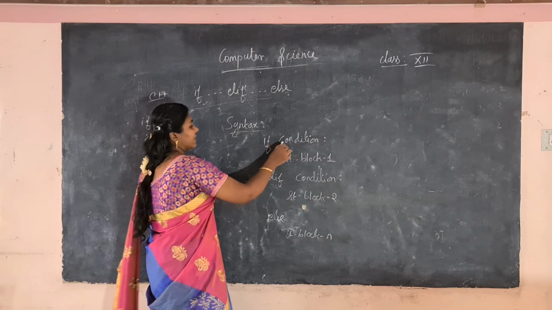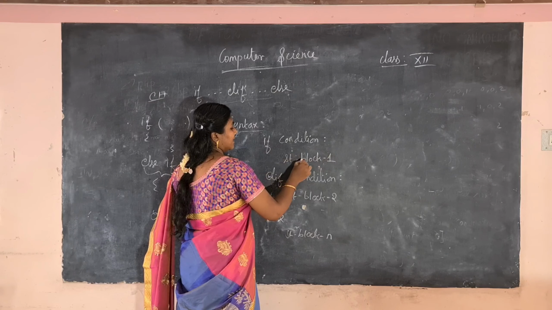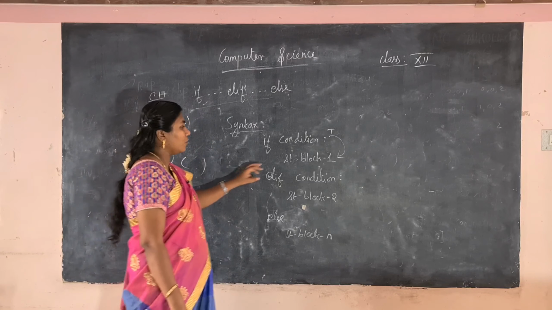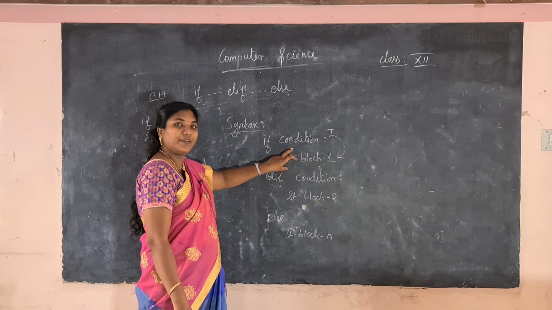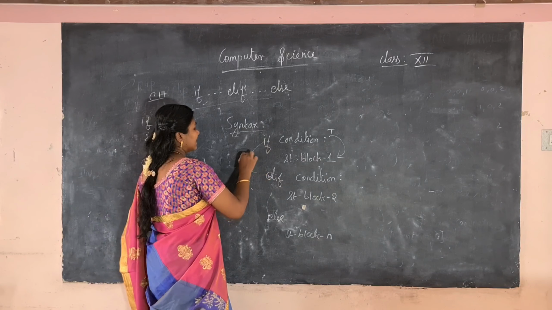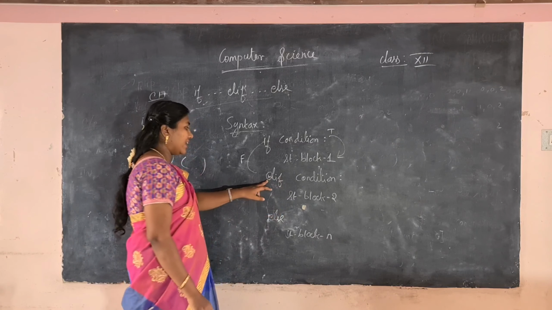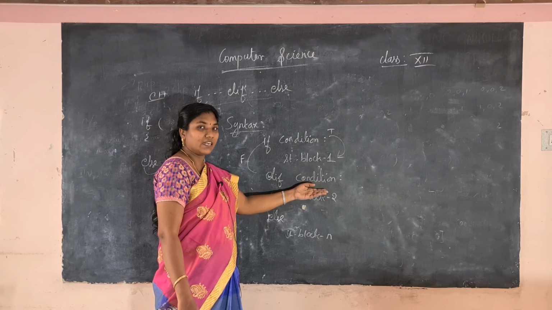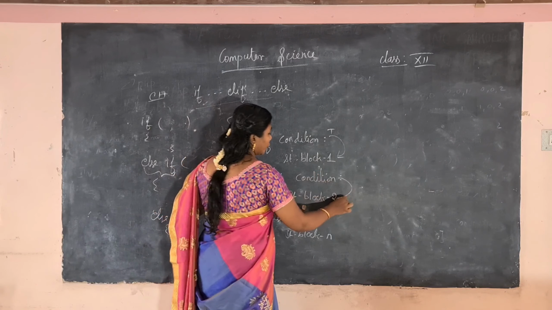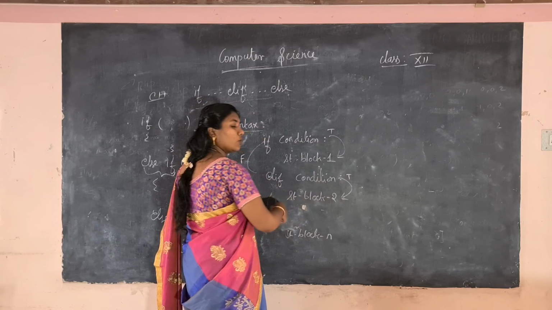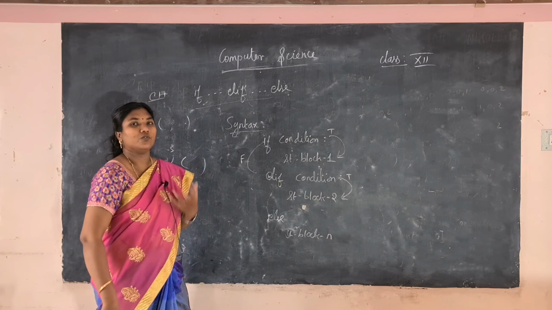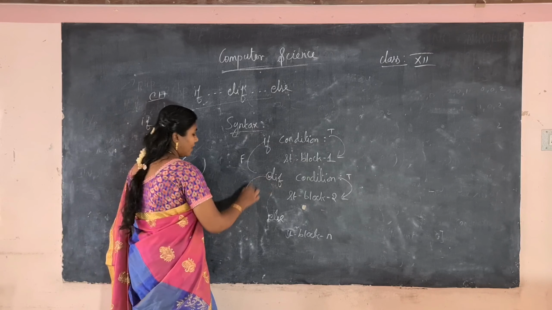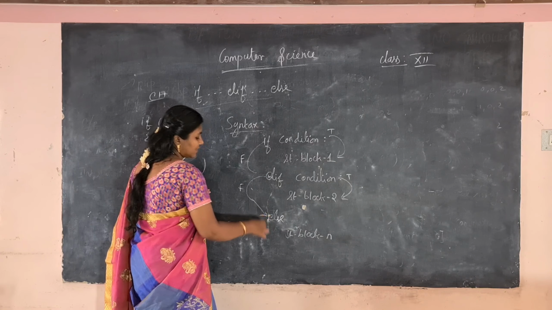So if this condition is true, then the particular statement block will be executed. If the condition is true, the statement block 1 given below it will be executed. If the condition is false, it gets to the elif part. Here the second condition is checked, whatever condition we have given here. If this condition is true, whatever is given in statement block 2, there can be one statement, two statements, or however many statements we have given, those statements get executed. If it is false, it goes straight to the else part.